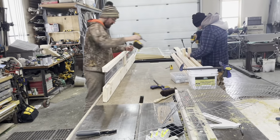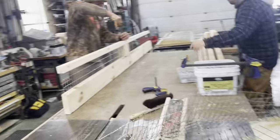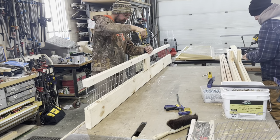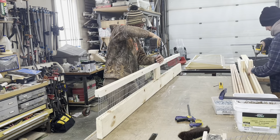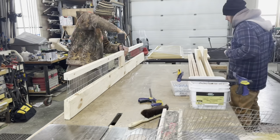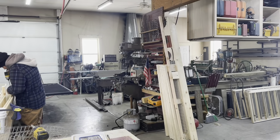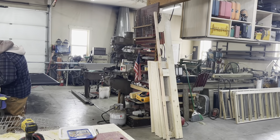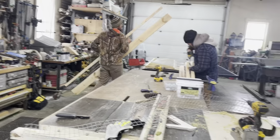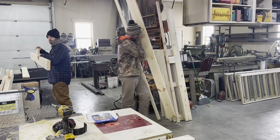We're using a 3-inch jack screw here. Get on your mark there, George. Oh boy. And that's the middle. We are building 4 of these cages, so we only have to make 4 of those. The rest of the pieces we had to make 8 of. So what's next? What's next might be assembling these cages, which is kind of the fun part.